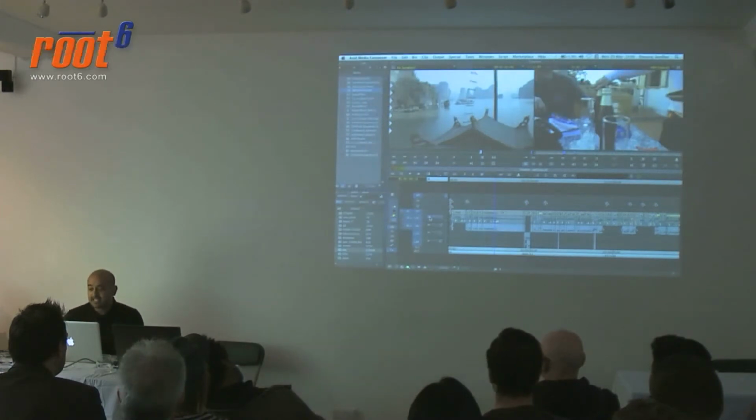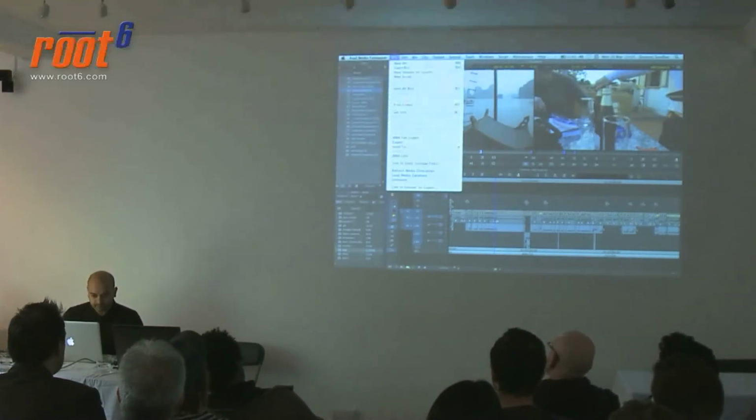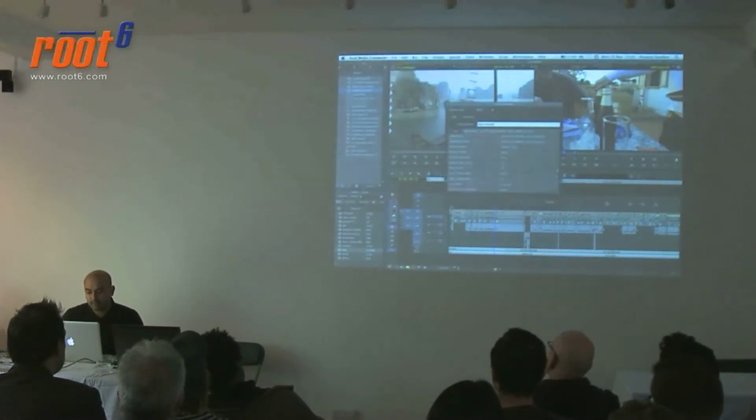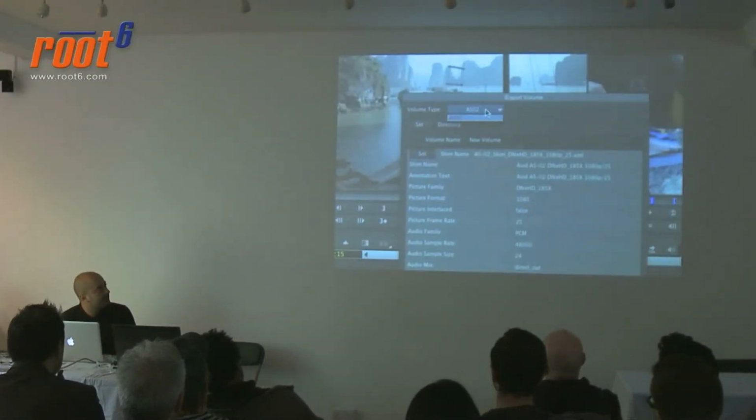Now moving on to the AS11 side of things. AS11 is something obviously we were looking to implement with Media Composer 7. It will be coming out with Media Composer 7. From the Media Composer application, there are a couple of ways to manage it. What we have in this particular version, I've got the AS02 drop-down menu on here because AS11 will be coming in the next build.